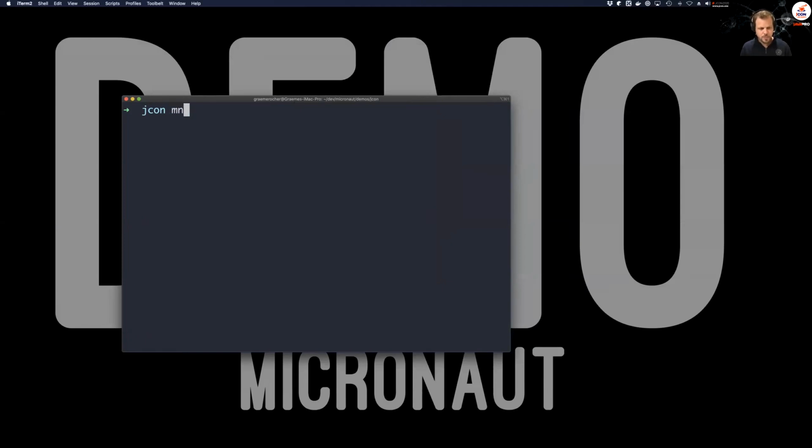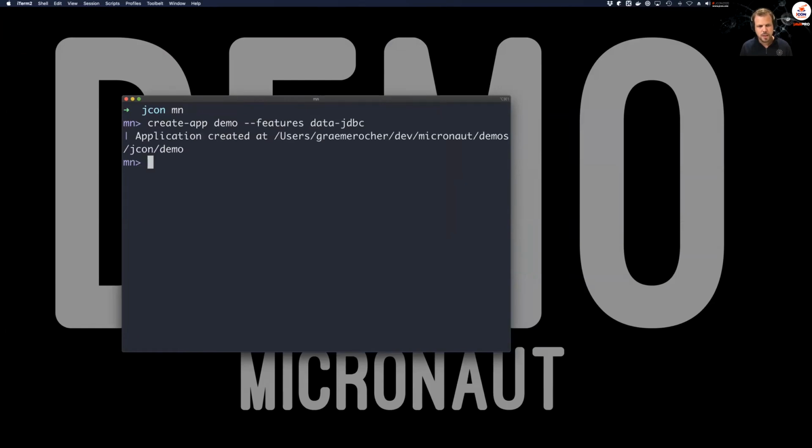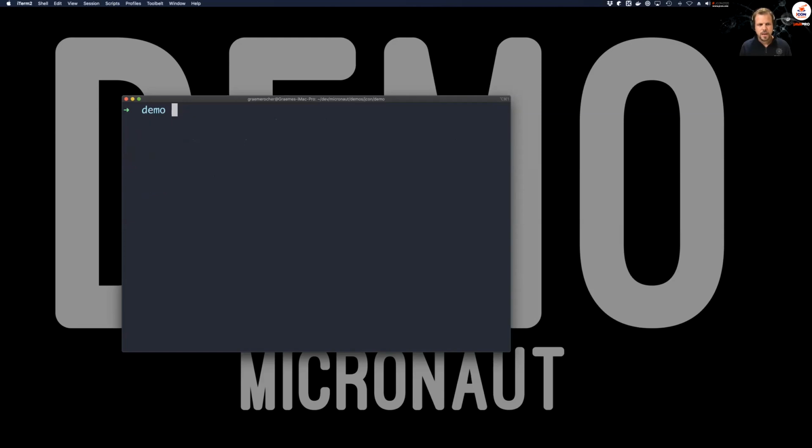And the Micronaut CLI is pretty cool itself because it is written in Micronaut itself, so kind of eating our own dog food, so to speak, by building the Micronaut CLI in Micronaut and computing it into a native image. And it's interactive, so you can drop into this and say, I want to create an app called demo, and I want to add, for example, the data-jdbc feature, and you can create your app. And your app is created. You can then open it up in your favorite IDE, for example.